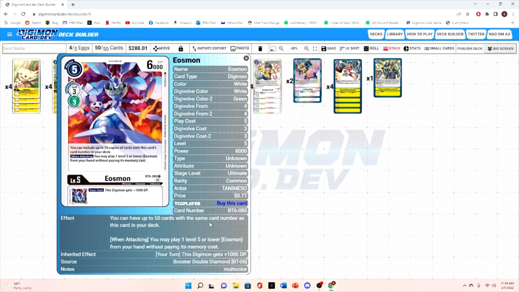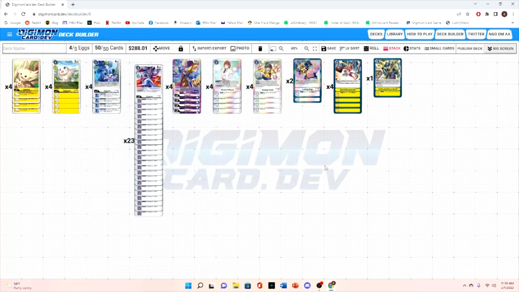You can have up to 50 cards of the same card number as this card in your deck, so you can have a whole deck of this if you want. When attacking, you may play 1 level 5 or lower Eosmon from your hand without paying the memory cost. Then the inheritable is this Digimon gets 1000. So I think this Eosmon deck is very strong, very aggro because of the yellow package here with Reinforced Spyro Masquerade. Being able to board wipe the low level stuff, or even the big boy, if you have a lot of Eosmons out, is really strong still. And this level 6 is underrated.